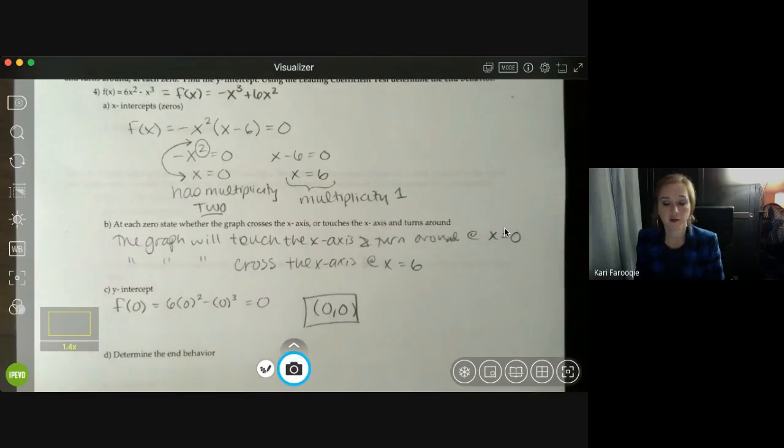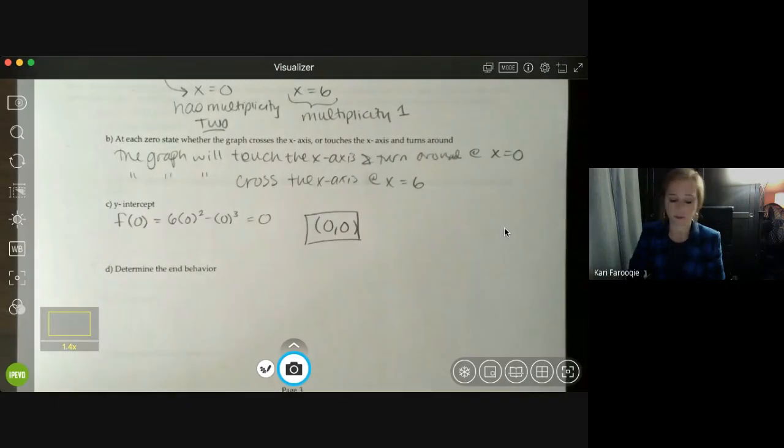But you can kind of see what we're doing now. We're leading to this point where we're going to be graphing these polynomial functions ourselves. In order to graph a polynomial function, we're going to find where it crosses the x-axis, where it crosses the y-axis, and when it does cross the x-axis, what is it going to do? And the last important piece of information that we're going to need for this is the end behavior.